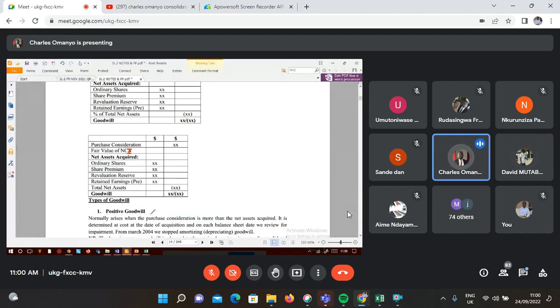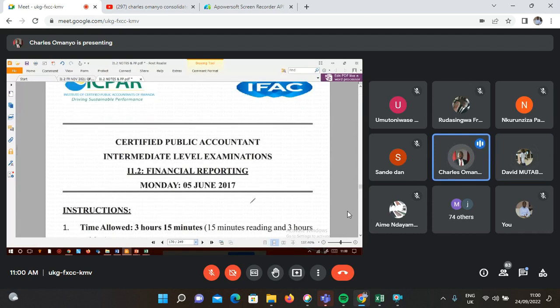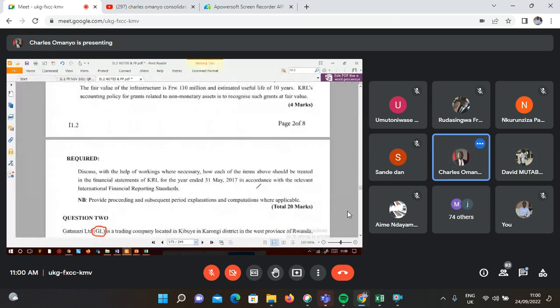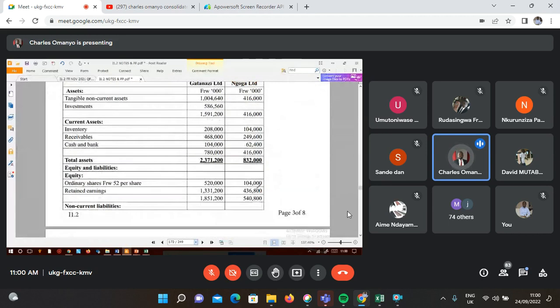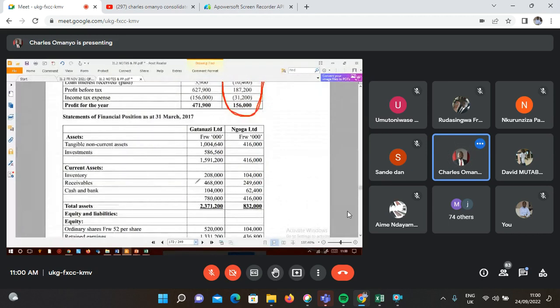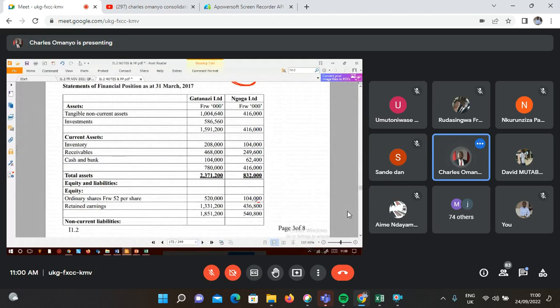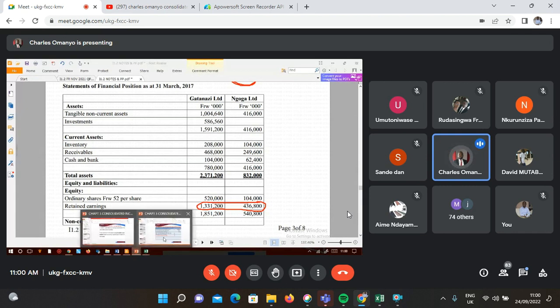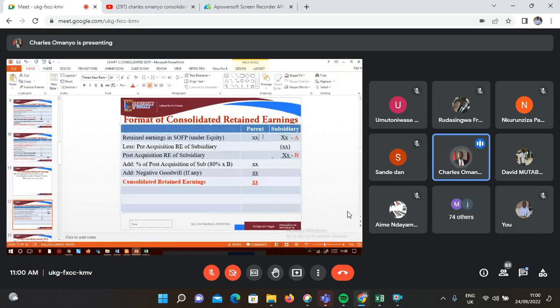That question was in page, anybody with that page, there? It's good to show you what I'm doing. It was page 170, if I'm not wrong. What I'm saying is that you go to the balance sheet. You can see here in the balance sheet, there is the equity, these two equities. That is what I mean by of the parent and of the subsidiary. So that is what you post here.